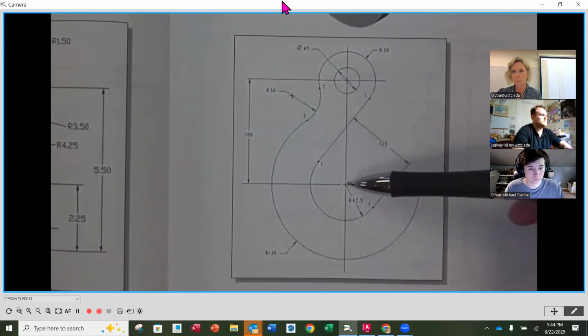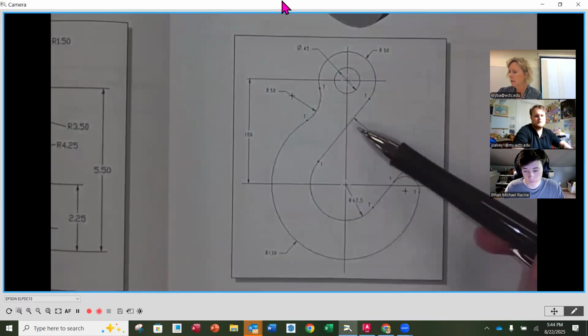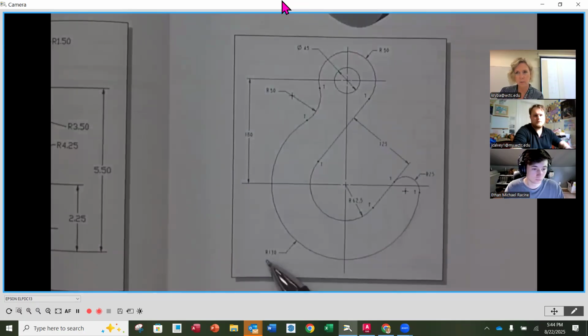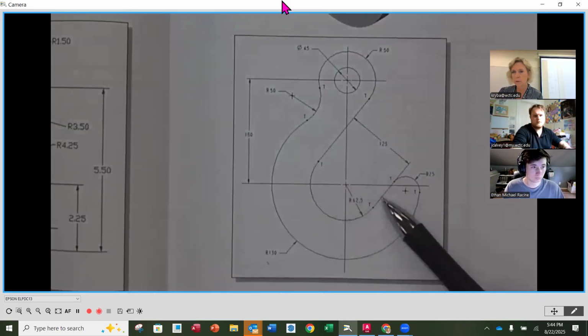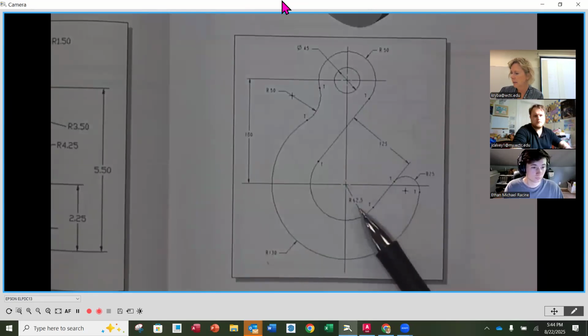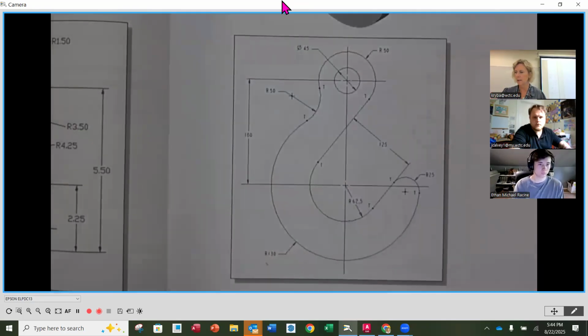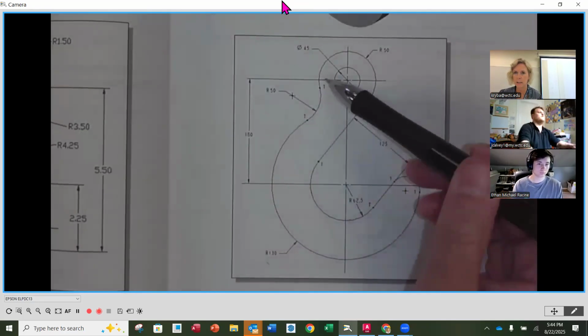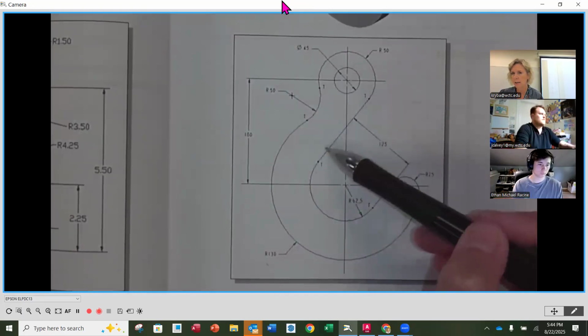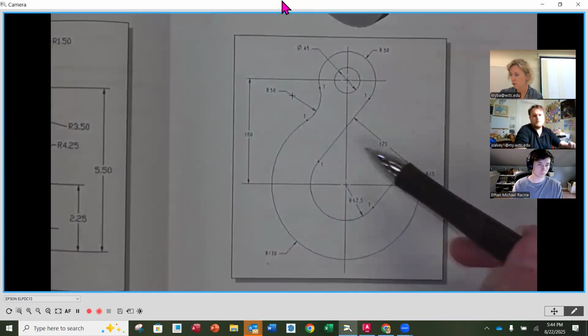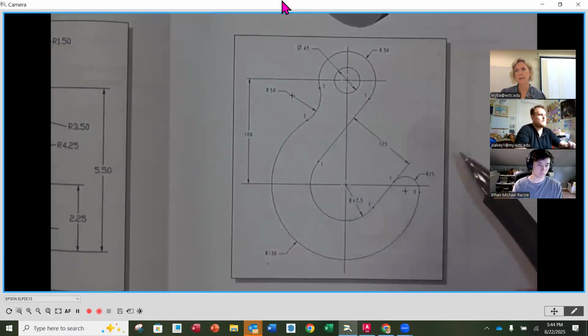Okay, so we're going to place that there, and then I'm going to draw the circle for the outside, which has a radius of 130 or diameter of 260. Then I'm going to draw another full circle in the middle here that is going to have a radius of 62.5 or a diameter of 125. Okay, so I'm going to get those things in place, and then I'm going to add the radius here, the tangent line. We're going to offset, which is a different command, but that's okay. I'll show you how to do that. And then we'll add that radius at the bottom.